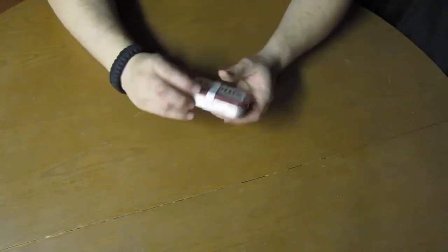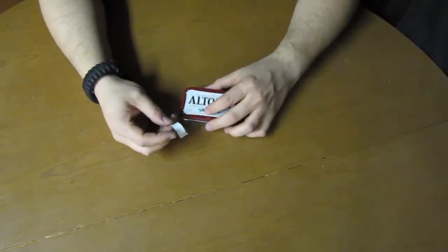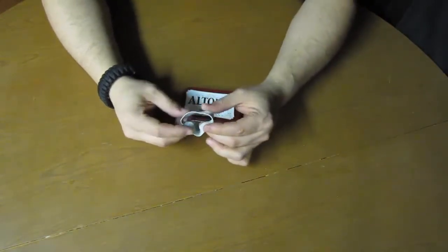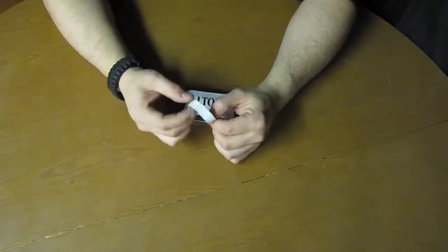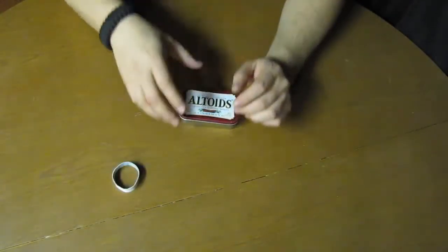Okay, so getting started with my tin, I have this heavy-duty rubber band on here. It's good for holding the tin together, it's good for binding objects together like bundles of sticks, and perhaps even a first aid application as a tourniquet for emergency scenarios.